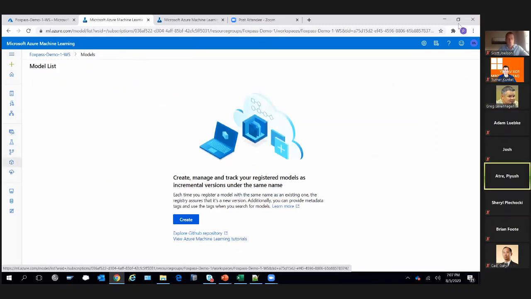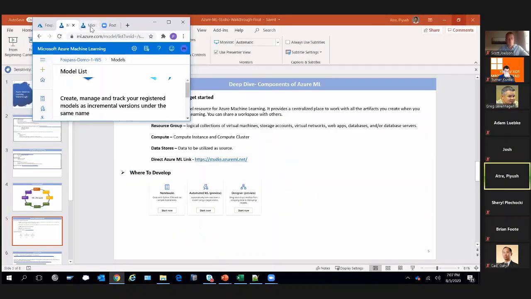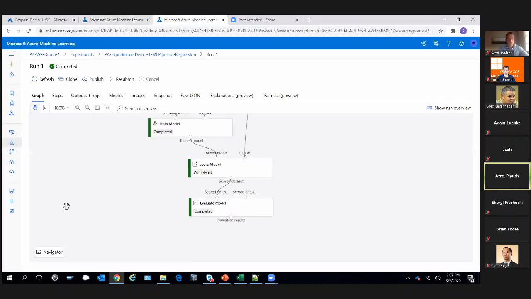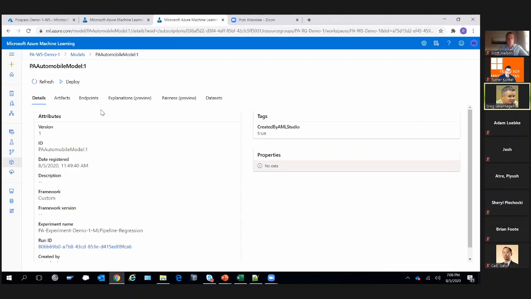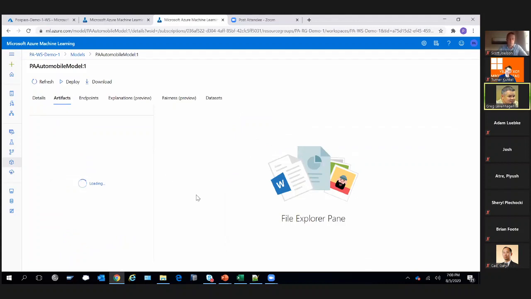Okay, so if you see the runs which I already completed, in models it would list all the models which I have published earlier. So for the same regression model, if you go in here, you should be able to see the artifacts and then see the actual model, and you can download it if you want.